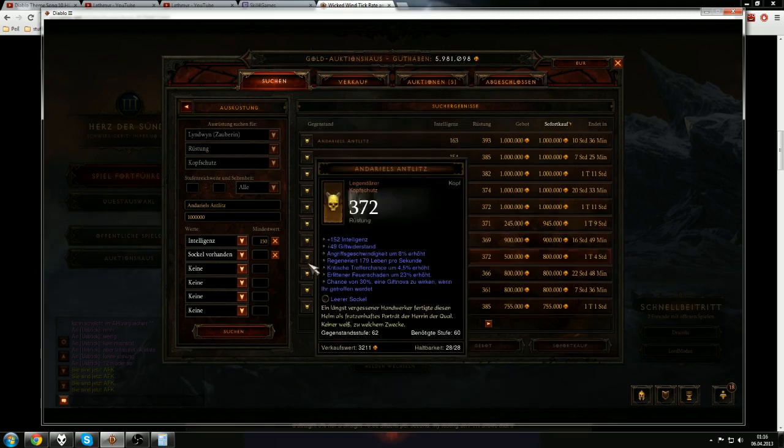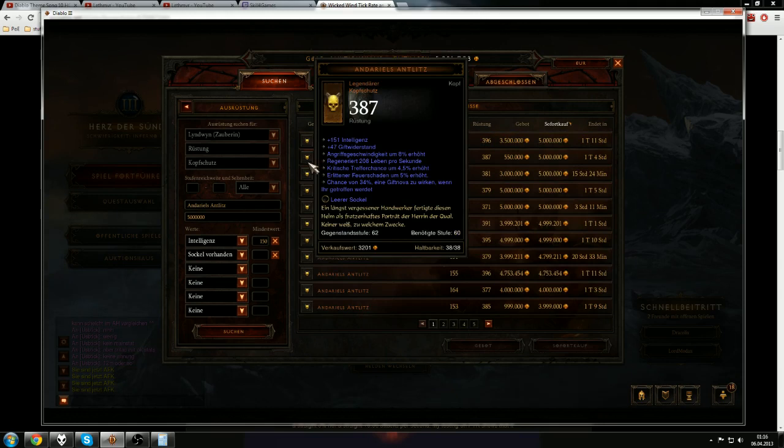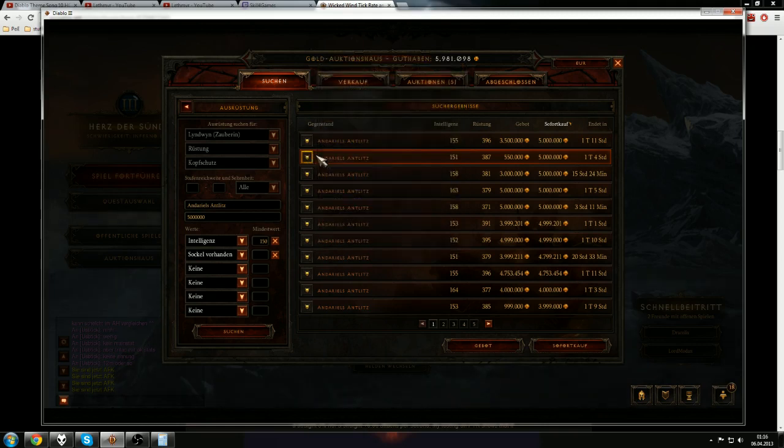Doesn't seem to be anyone here. It was 11. Okay, so 5 million. You have to search for your own. You can't sort for fire damage. So this is 5 million, is 5%. It's only got 8% attack speed with that, but that's okay. You can get it on other pieces.